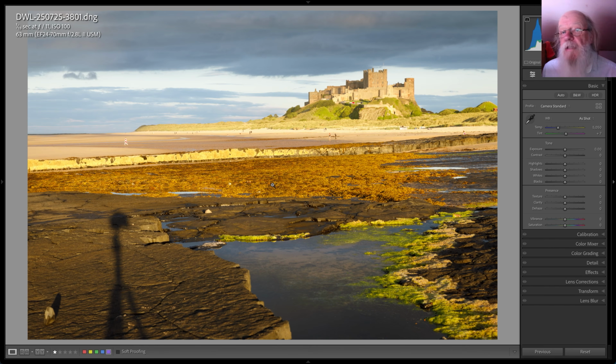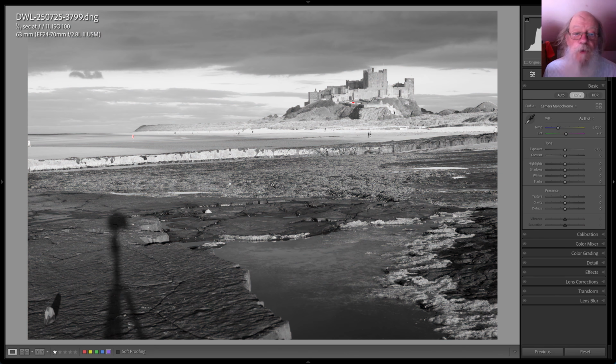When you bring them into Lightroom, it applies the equivalent picture style, so if you pick a monochrome, it will appear monochrome, but you can go back to the raw and do whatever you want. So they have their uses, but they don't really affect the raw, as far as I can see on the Canon. So we'll put up one of these images that has been fully edited, and then we'll carry on with the rest of the video.